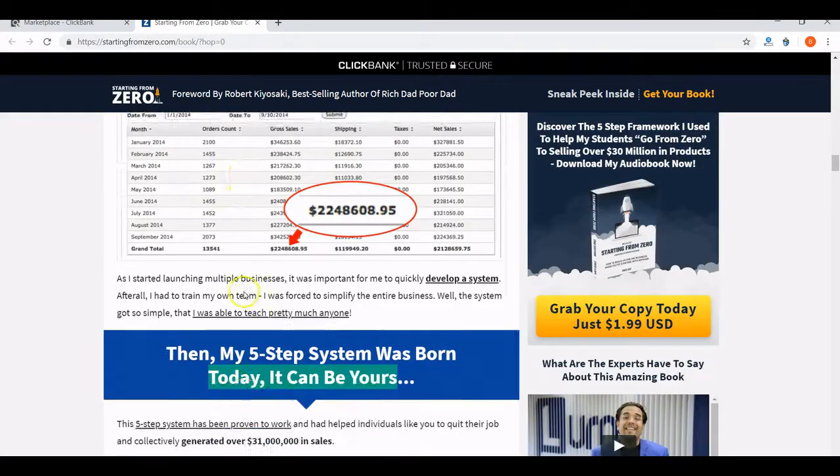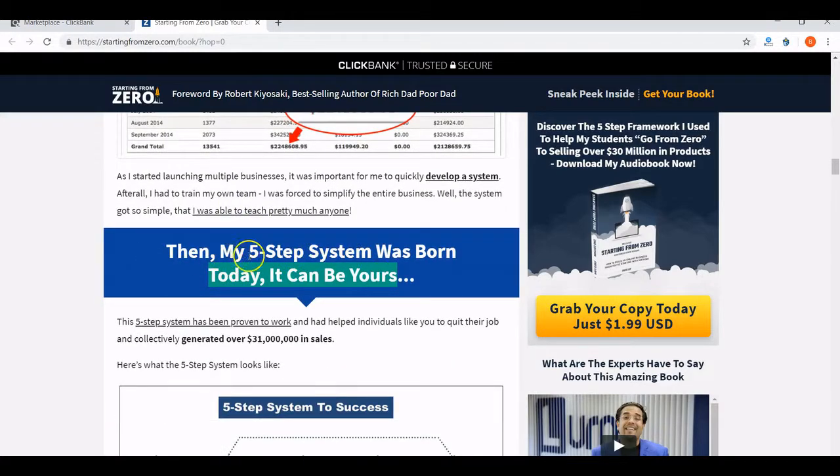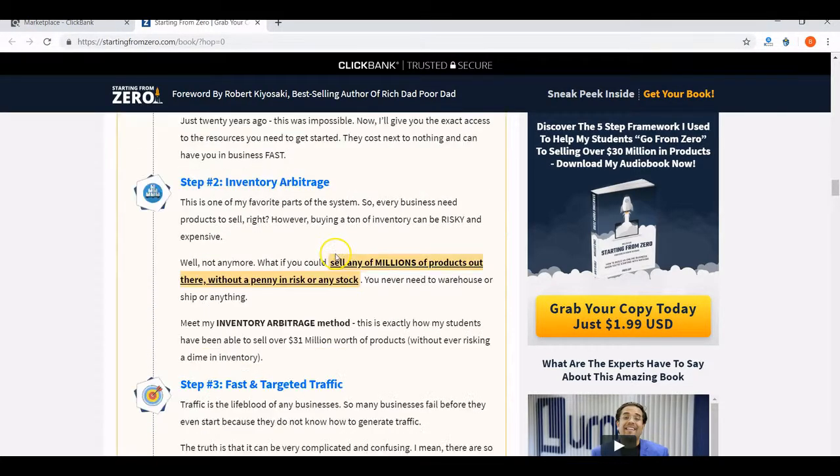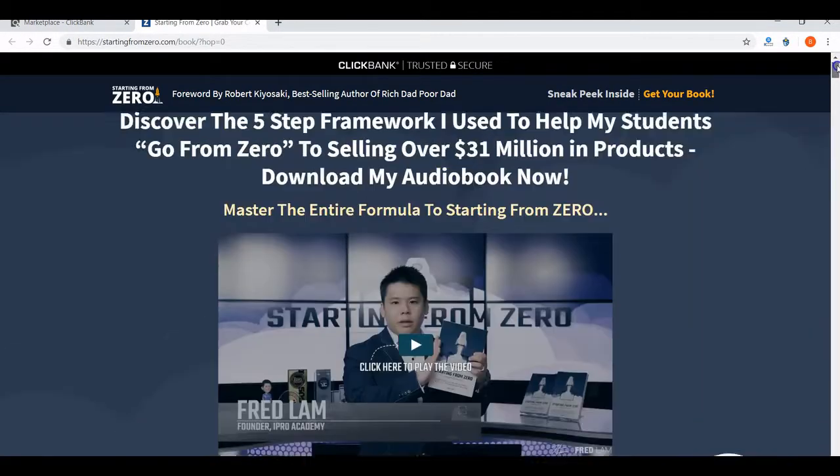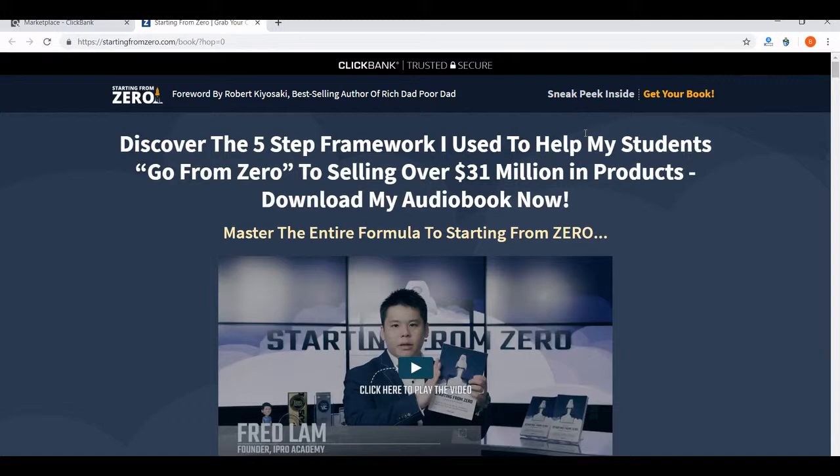It appeals to some emotions. It tries to build the rapport. Here's the system, get it, blah, blah, blah. I won't go through the whole page again, but you see how it works. So this is really good. So like I said, ClickBank is a great place to find some good sales pages. Not every page is going to be fantastic.